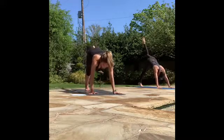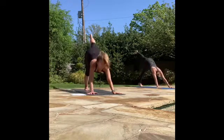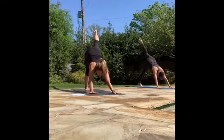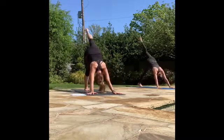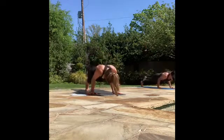Shift forward, 3-legged plank, 3-legged chaturanga, plank, down dog, open the hip. Again, 3-legged dog, 3-legged plank, chaturanga, plank, down dog, open the hip. Moving through with your breath, 3 more of these.